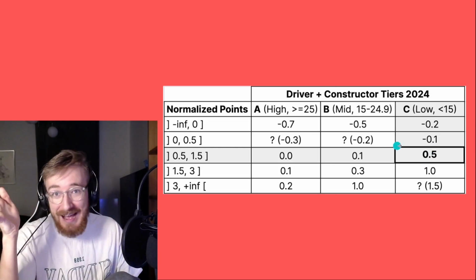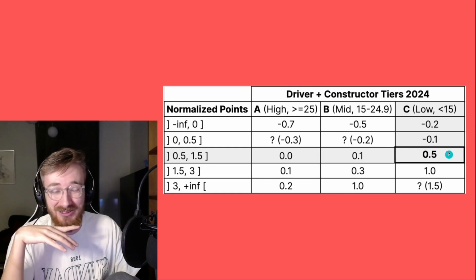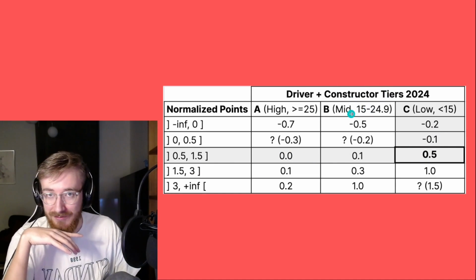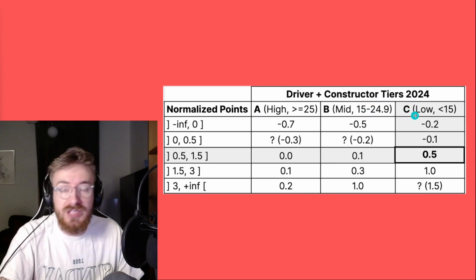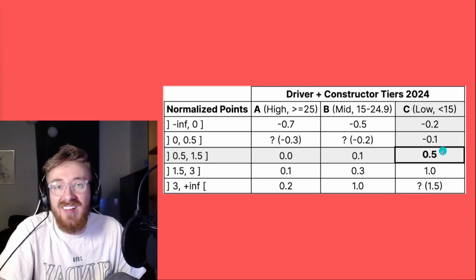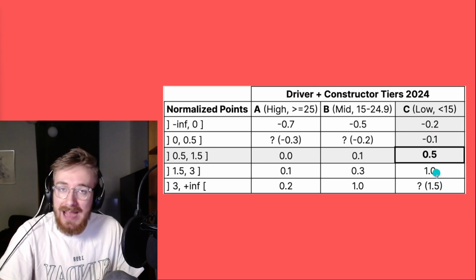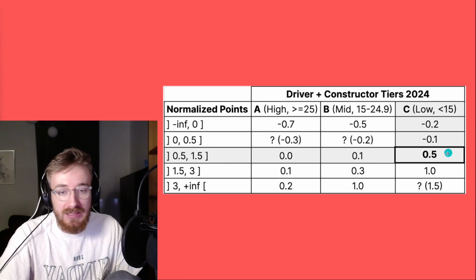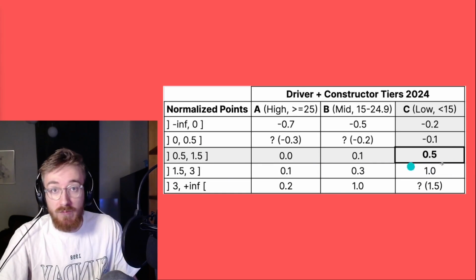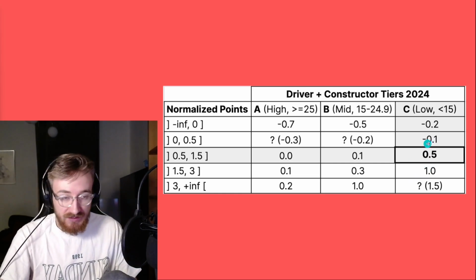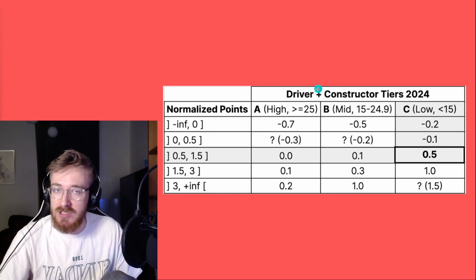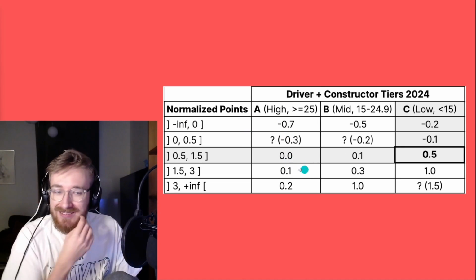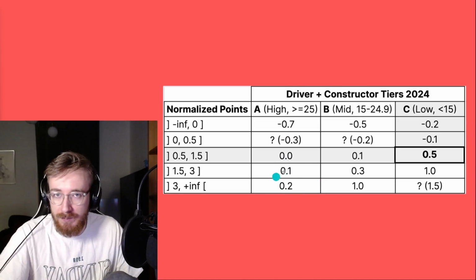They are currently sitting at 14.5 million, so they might be increasing up into the B tier very, very soon. So these low-tier assets are very, very unlikely to decrease in price, but as soon as they have a decent race, like even just a slightly decent race, they increase by 0.5, and they increase by way more than that if they have a good race. Whereas the Max Verstappens are not going to increase that much more in price. They're just going to slowly tick up with that 0.1 or 0.2 depending on how well they do.